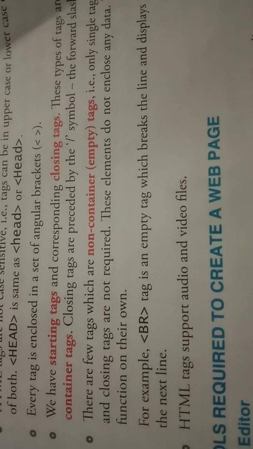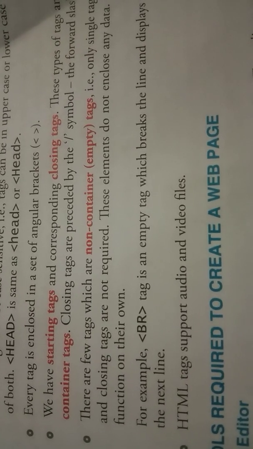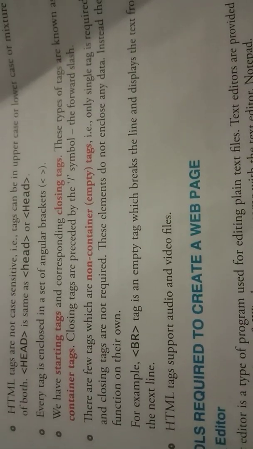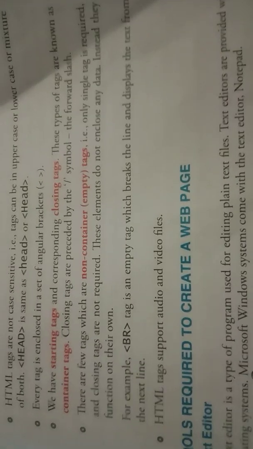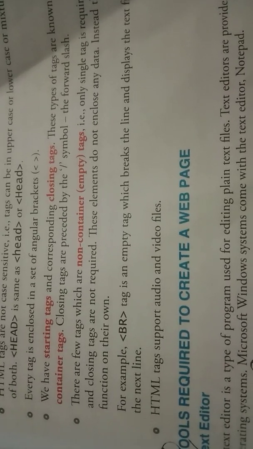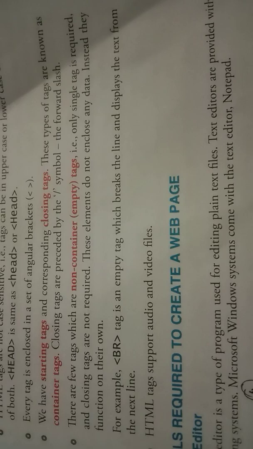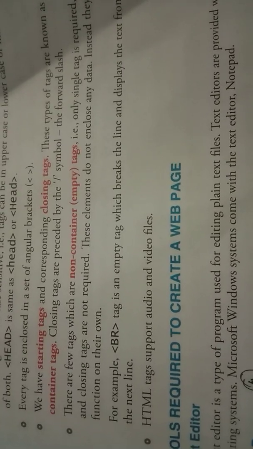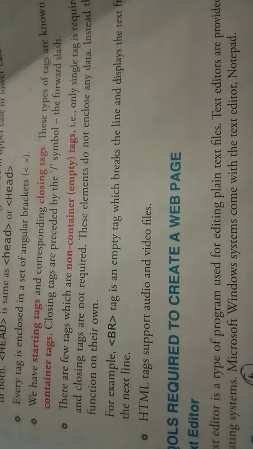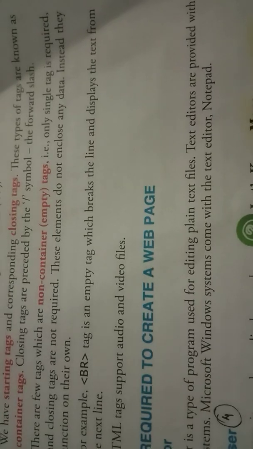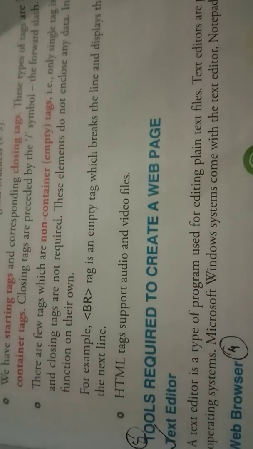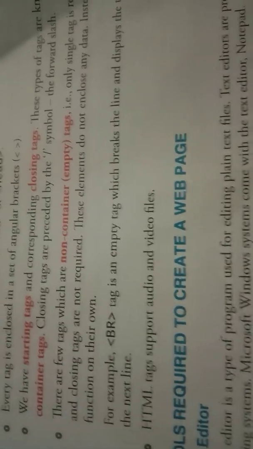There are a few tags which are non-container. Non-container means we don't have a closing tag. Only a single tag is required, which means the starting tag is needed and the closing tag is not required. These elements do not enclose any data, but instead have a function of their own. For example, the BR tag. The full form of BR is break row. The BR tag is an empty tag which breaks the line and displays the text from the next line. And the last one is that HTML tags support audio and video files.